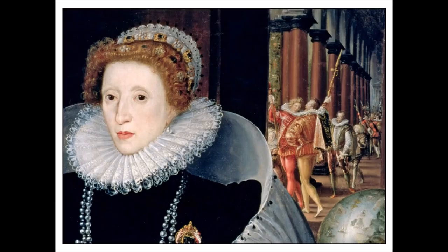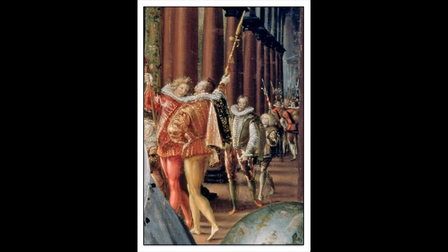Now I want to turn attention to the background of the portrait. I scrolled through all the paintings of Elizabeth I could find on the web, and noticed that background scenes like this aren't very common. There's the armada portrait with ships in the background, the procession portrait with men carrying Elizabeth, but if you go online and look at all of her paintings, which are many, you'll see that a scene like this is rare. First, we're going to look at the two courtiers standing right behind her. In paintings, Elizabeth sometimes wore red, yellow, and black — like her father, Henry VIII — and like the two men here.